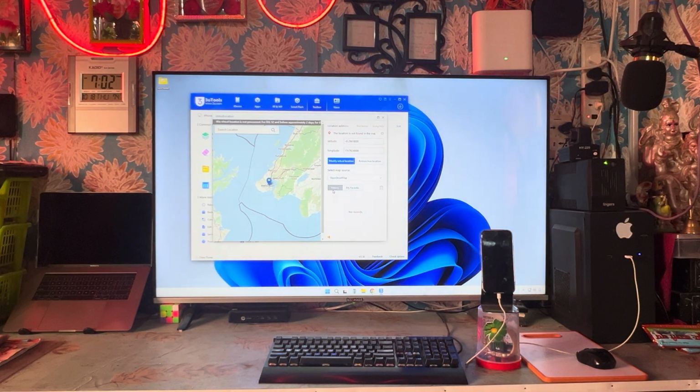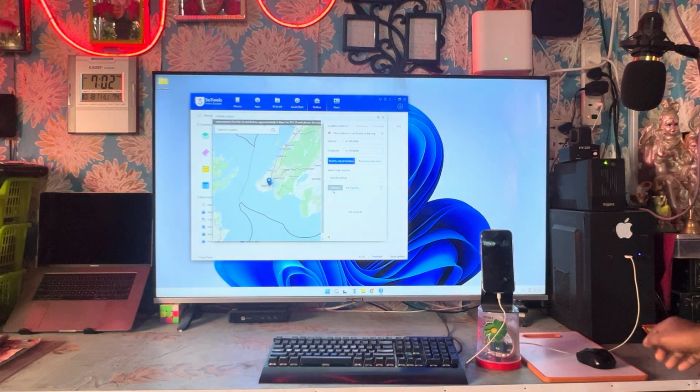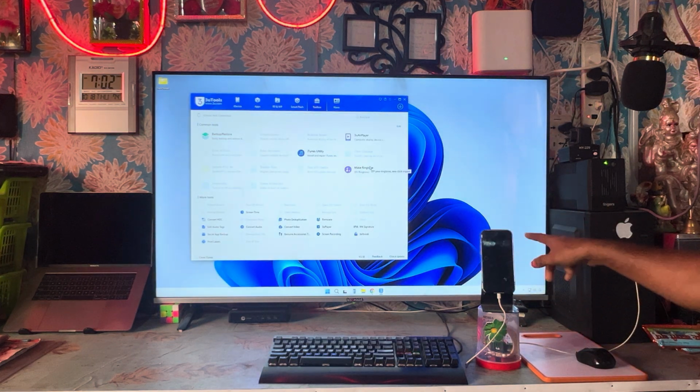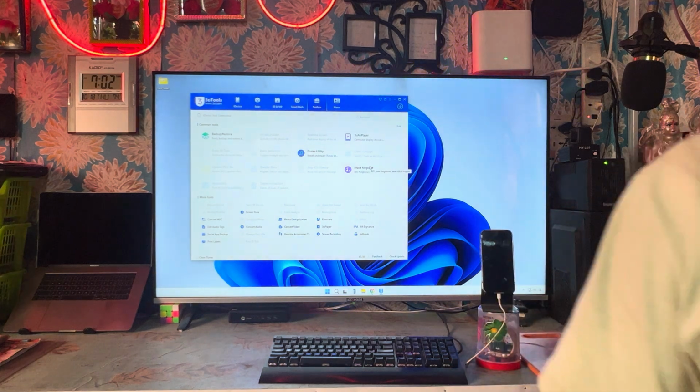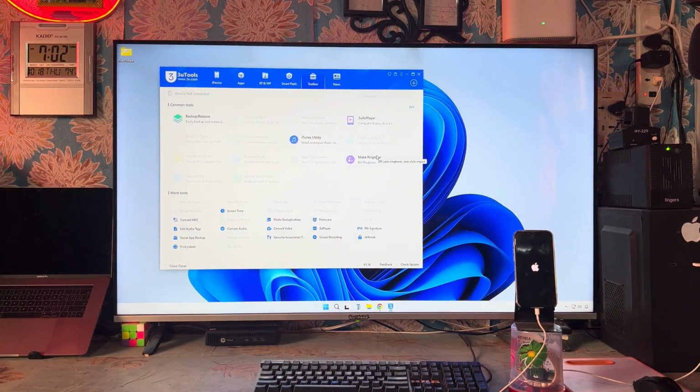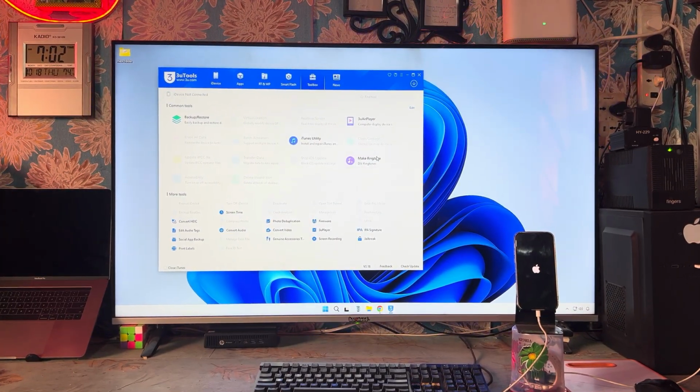Now see, this has been disconnected and it's restarting. We have done nothing. Now the phone is restarting, and once again it's going to highlight it.